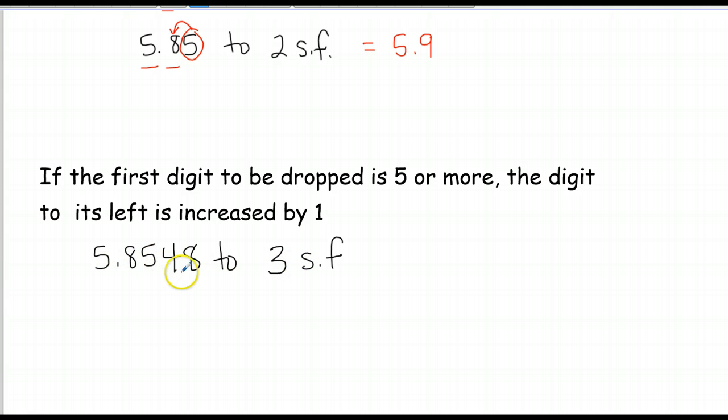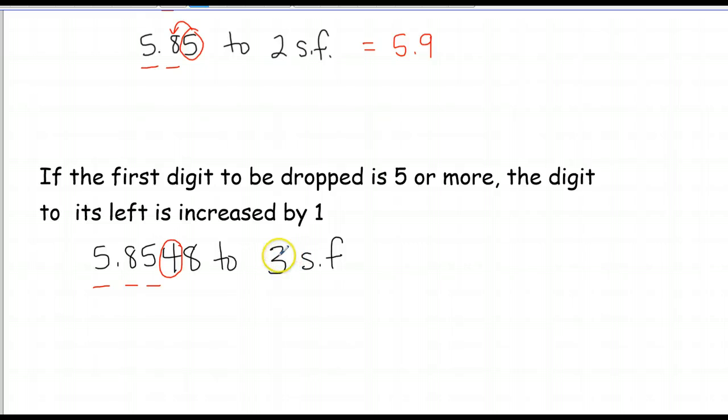Well, these are all numbers that occur between 1 and 9, so they're all significant. So we always start at the beginning and say, okay, we need 3. So this is our first significant, second, third. We want it to end here. Okay, you always look 1 to its right, and it's a 4. Here's where the common mistake occurs. People think that because beside this 4 there's a number that's greater than 5, it bumps this up to 5, and then this 5 bumps this up to 6. Don't do that. You're only ever looking one value to its immediate right.